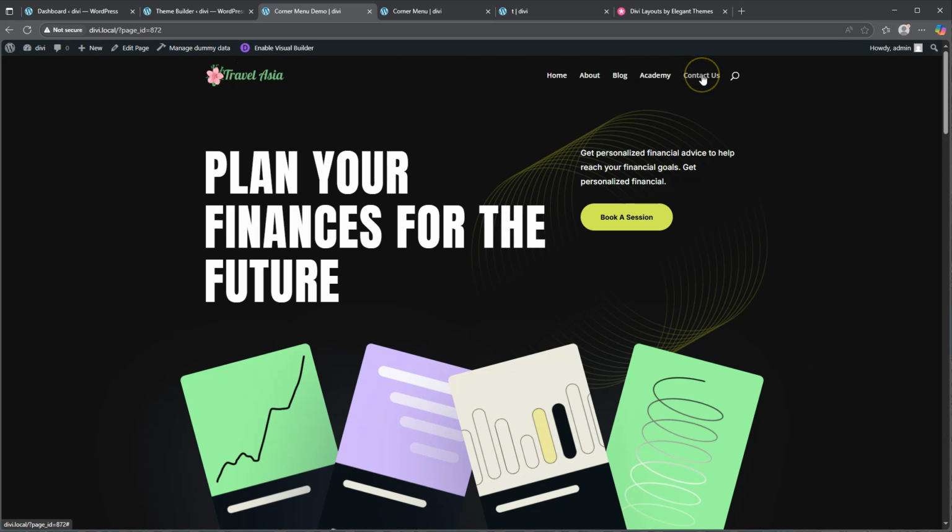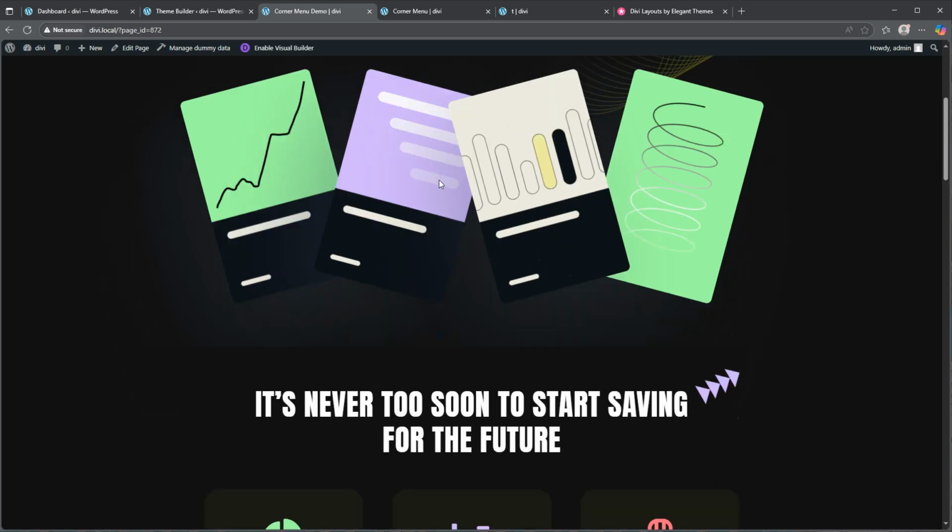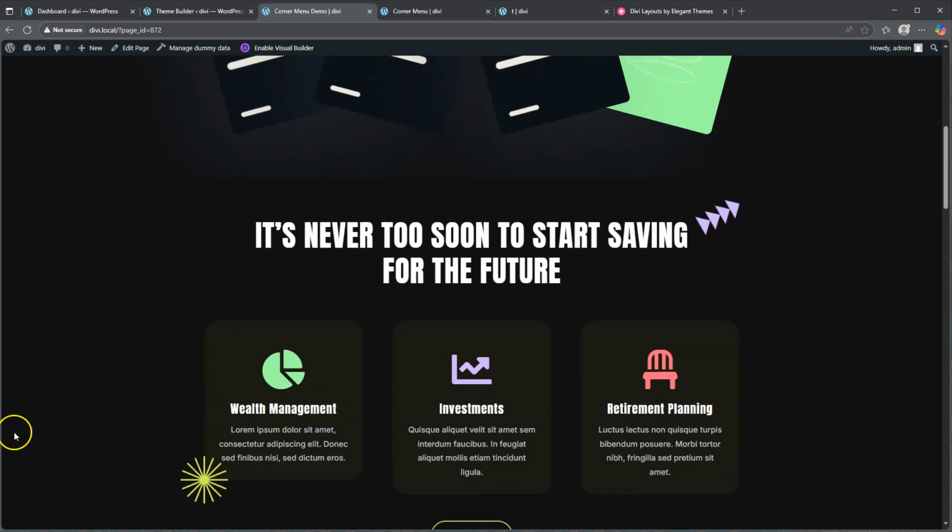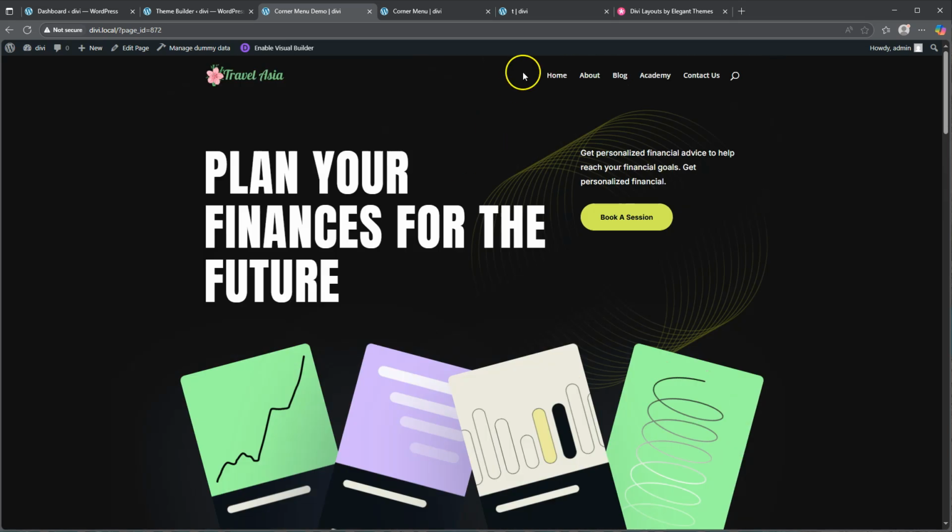All right. So this is entirely up to you how you want to do things. If you want to leave it like that and double up the menu, that's okay. It might be nice, like once the user scrolls, the sticky one will stay here. So that might be nice user experience. Or what you can do is you can just get rid of this one and only have that one on the side.